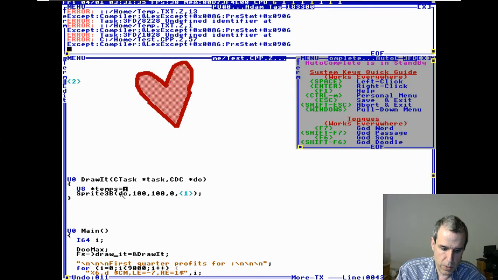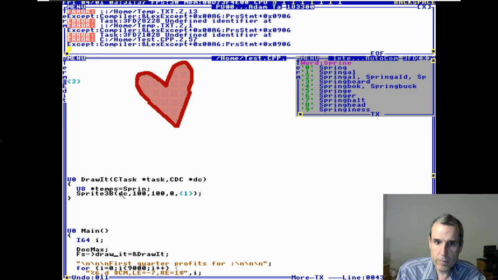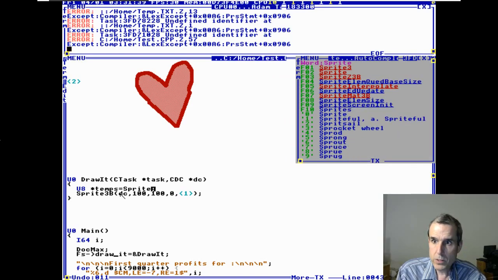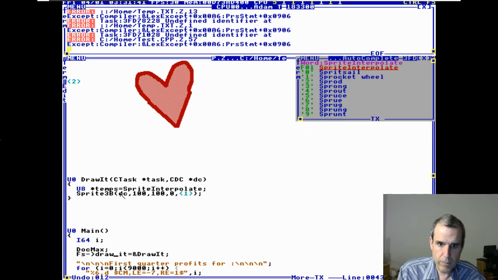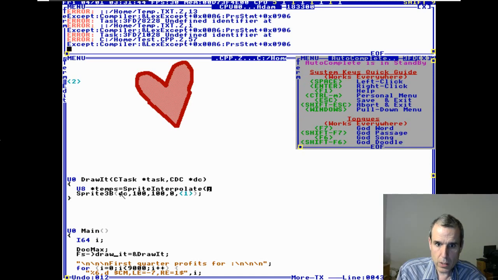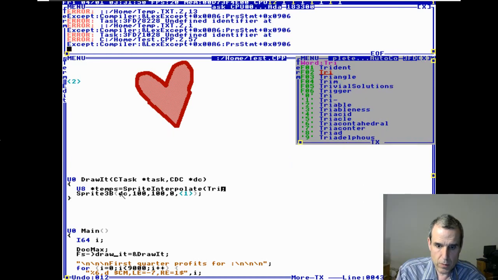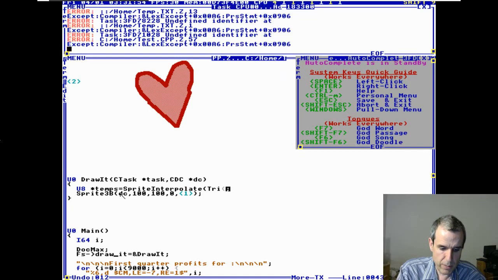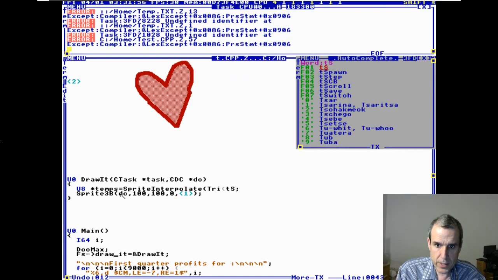Okay, so watch this. TempleOS equals sprite interpolate. I made a triangle function, and the parameter is the current time in seconds.